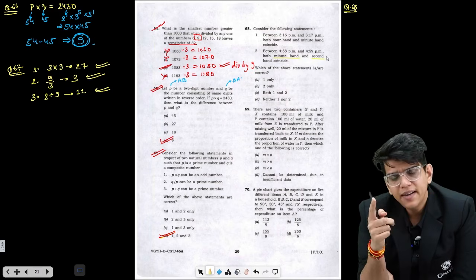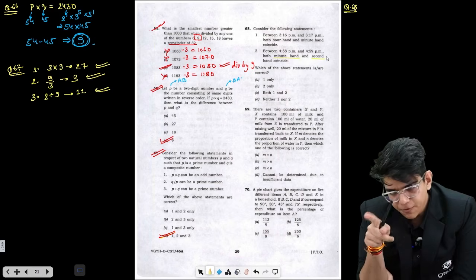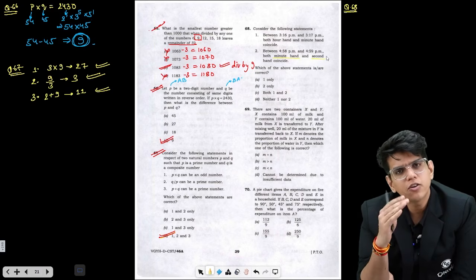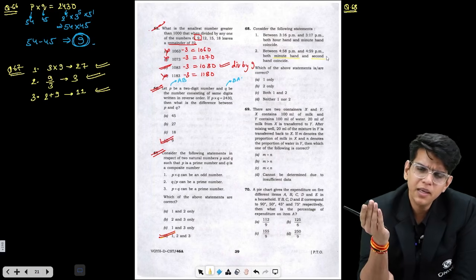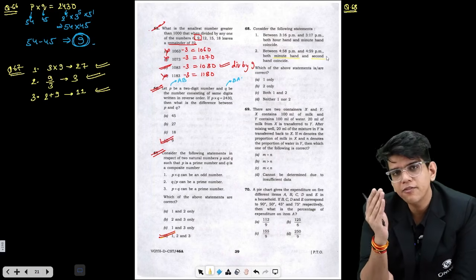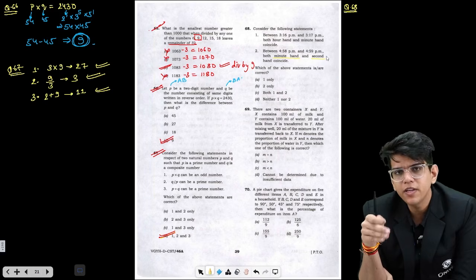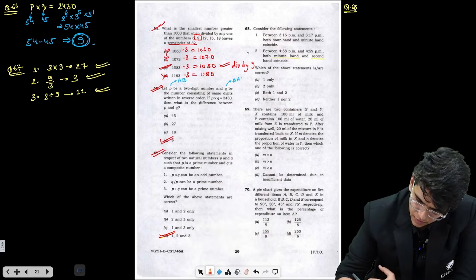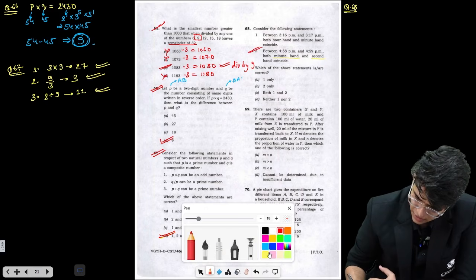In a minute, the second hand completes the full circle. So it is obvious that it will cross the minute hand and the hour hand once every minute. That means the minute hand and the second hand will meet between 4:58 and 4:59. So this statement is correct. Correct. Let's check the first statement.